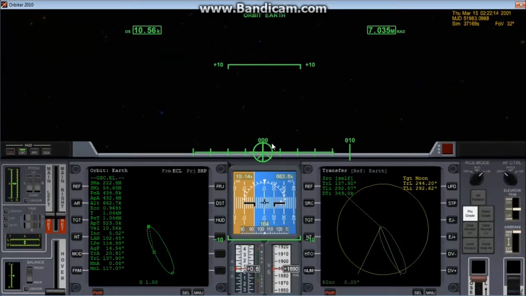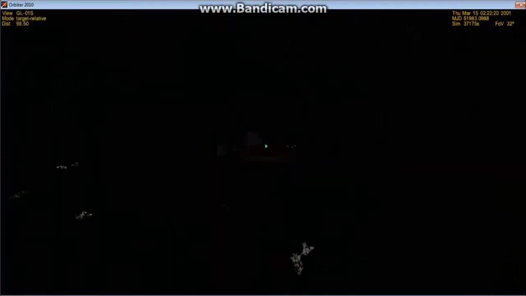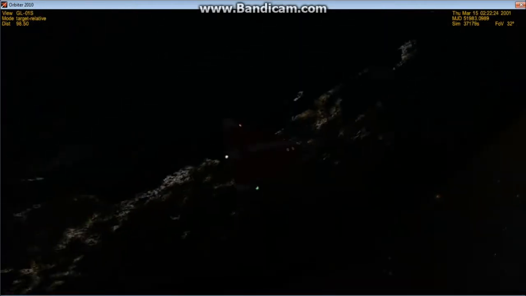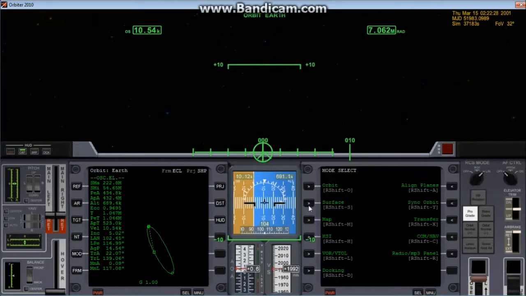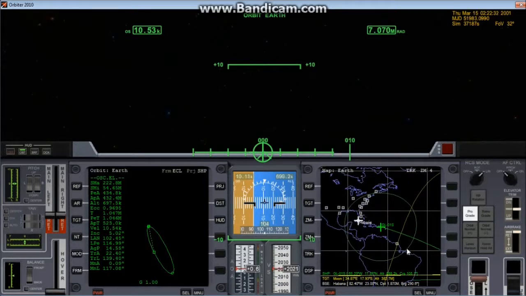As you can see now, the Earth has now dropped from view as we are now at 670 kilometers in altitude. We can see a lot now. We can see just about the whole of the Atlantic Ocean now. As you can see, look at how large our horizon marker has gotten.